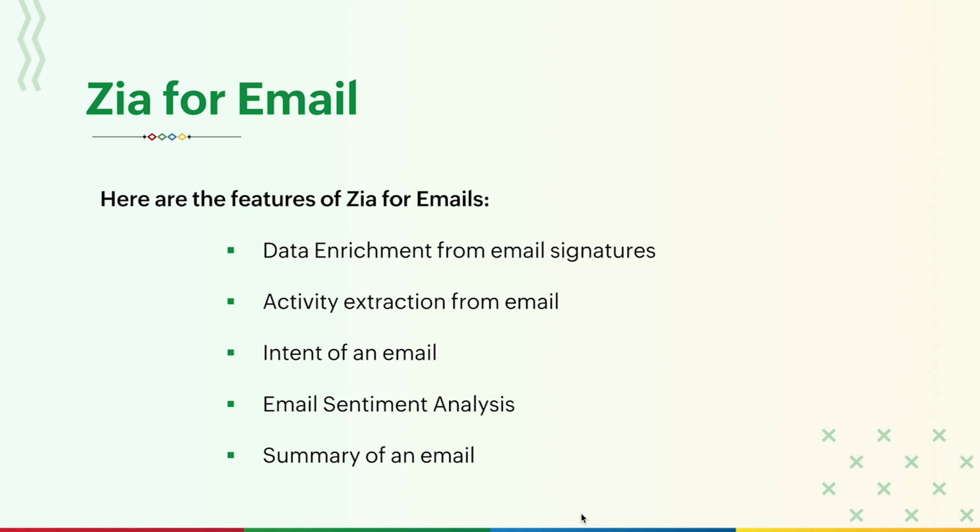Initially, we had leads coming in from various sources. The data was parsed and extracted into the CRM. Then mass emails were sent out and conversations were made. Based on customer interactions with email, follow-ups were also done. Now, after accumulating this huge pile of data and conversations, Zia for emails comes in handy as it helps understand emails without even having to open them.